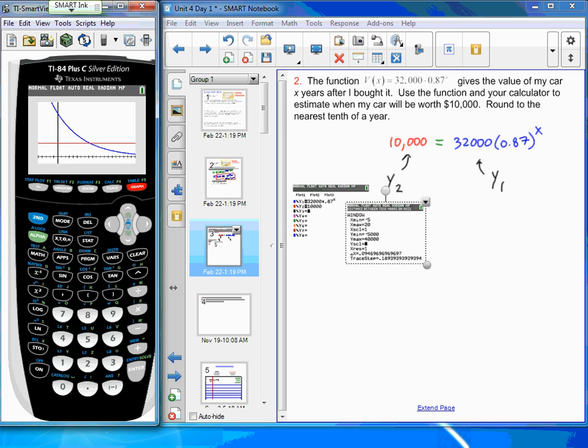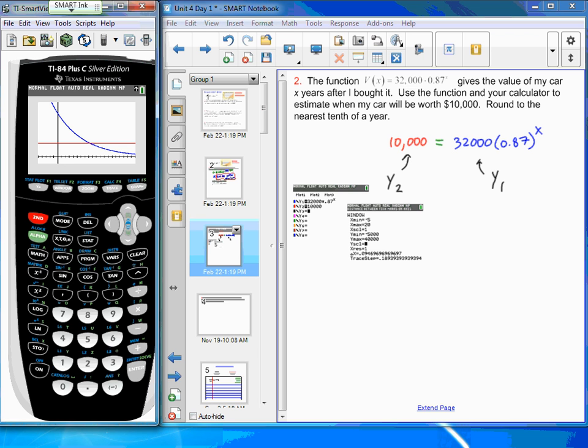Does my v of x function, right, does my value of my car decrease as time goes on? Yes, it does, and that makes sense in the context of the problem, right? So as soon as you drive off the lot of the car dealership, your value of your car depreciates. It goes down as the age of the car increases. So it looks like we have a good picture. Graphically, we can estimate how many x years it takes for the value v of x of blue to equal 10,000. We'll do that using our built-in software and a calculator.